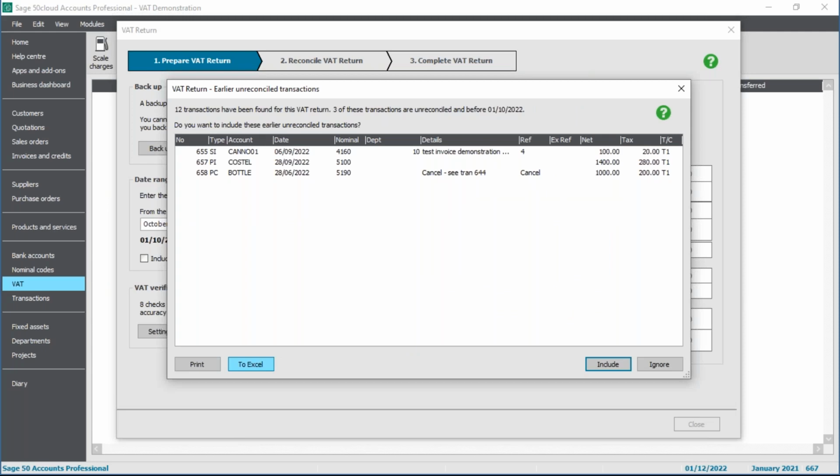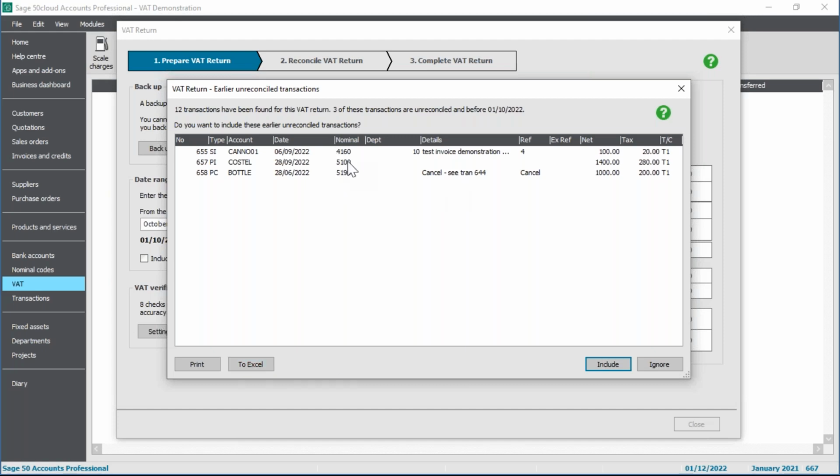What it's done is looked at that particular date range, October to December, and brought through all those transactions together. It's done the verification checks on them, but it's also looked prior to that period. It's looked back prior to October for anything else that wasn't reconciled that it needs to declare to HMRC. So it almost scoops them all up together and pops this into this window here. It might be that you don't ever get anything in here, but I want to give you some real life scenarios of what does tend to appear in here. And I've got 2 prime examples.